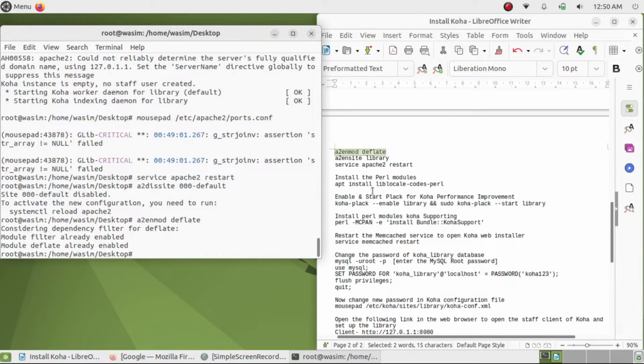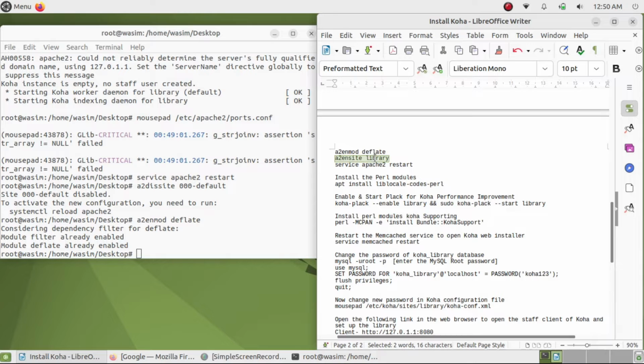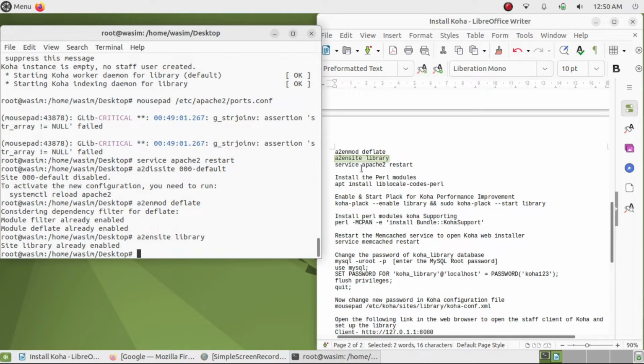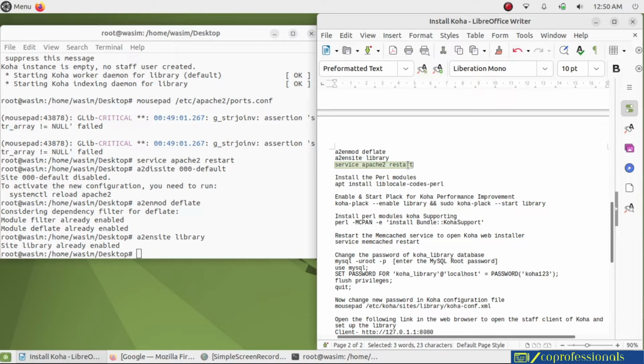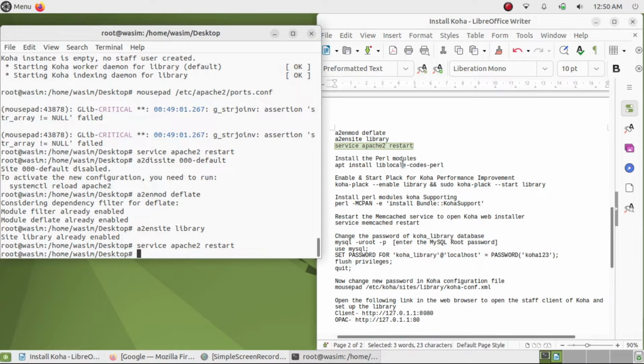Enter. The third one. Whenever you are running something, you have to cross-check what the instance or database name is. If you put the wrong instance name or database name, you will get the wrong result. Okay, now your modules are started, and again you have to restart the Apache web server. I'll restart again. Now it's restarted.